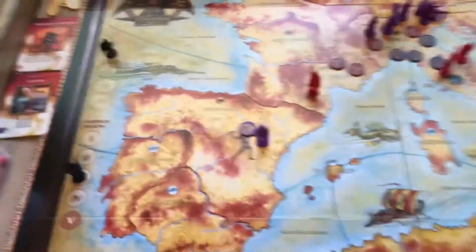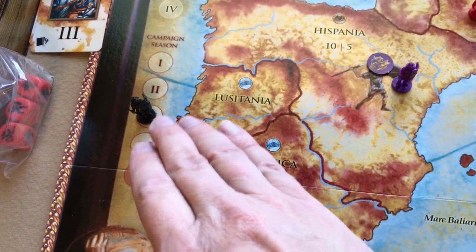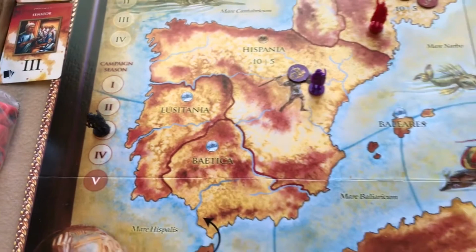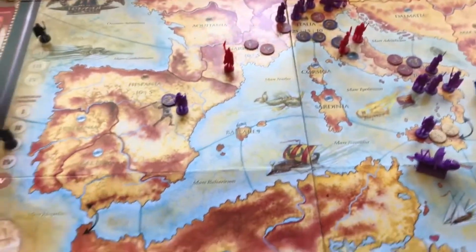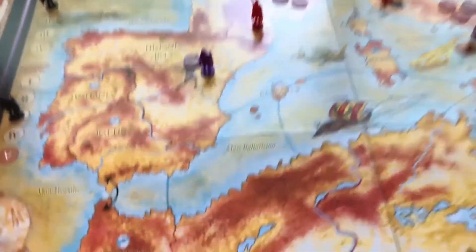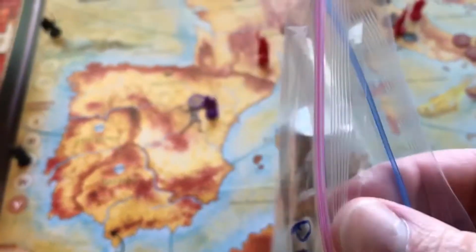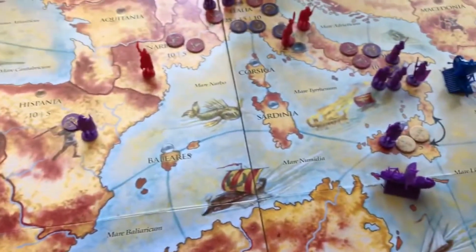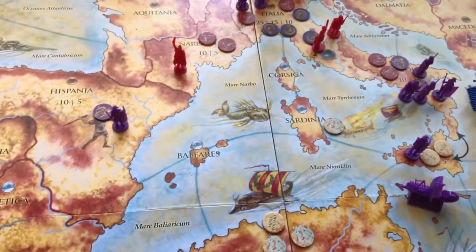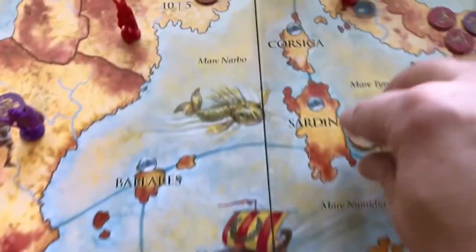Alright, I've skipped ahead now, played ahead. I'm at the beginning of campaign season 3. So the first thing you do at the beginning of a campaign season is draw new province tokens. You draw twice as many as the number of players. So I have mine in this bag, so I'm just going to randomly draw 6. 1, 2, 3, 4, 5, 6. Alright. Then you place those tokens.